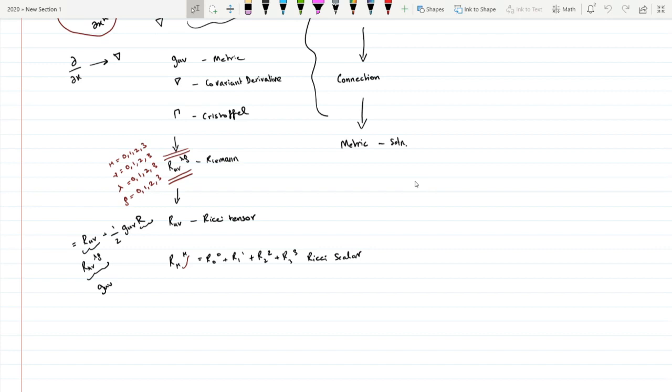These are the players. Okay, so if you look at the list that we start with, the metric, we have the covariant derivative, right? Then with understanding how our derivative changes, we get something called the Christoffel symbol. The Christoffel symbol tells us how to connect tangent spaces. With that, we build this enormous thing called the Riemann tensor, which contains all the information about curvature. And from there, we extract only the relevant terms for gravity, and we end up with what's called the Einstein tensor. Okay, these are our players in the curvature side of it.